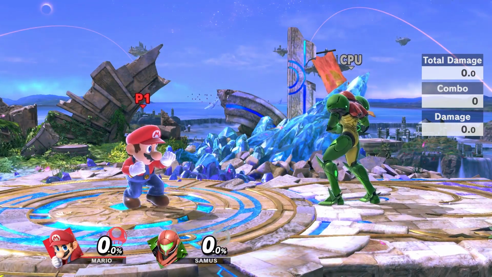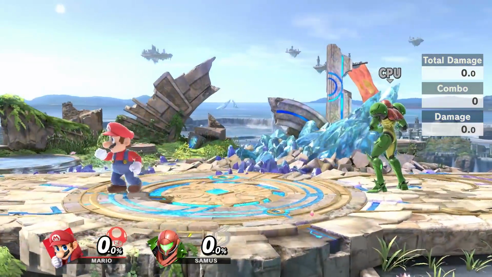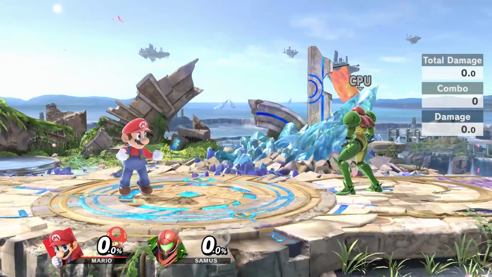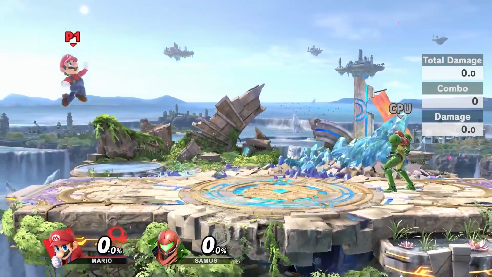So make sure to never actually do that by mistake. Now what if you press block while in the air? Well, you won't actually guard. Instead, you'll do an invincible attack. And you can angle this evade in different directions as well.